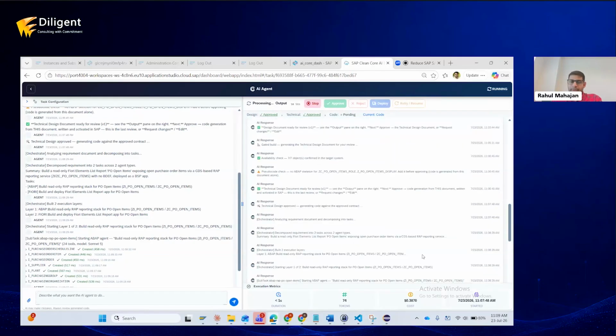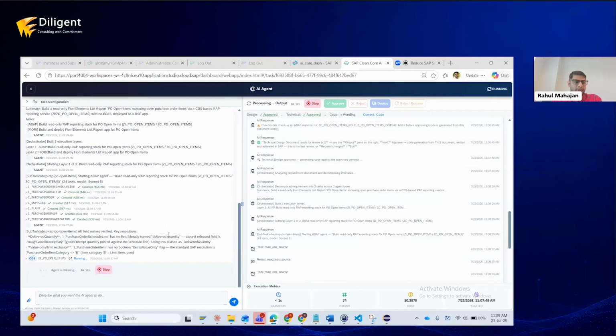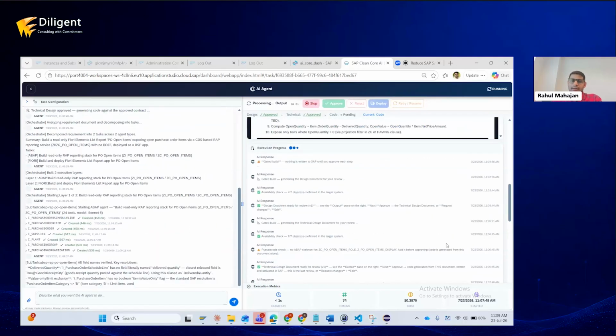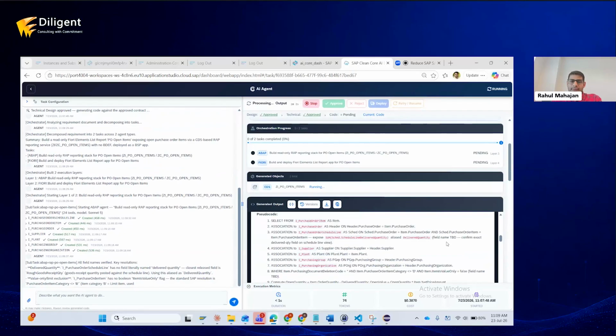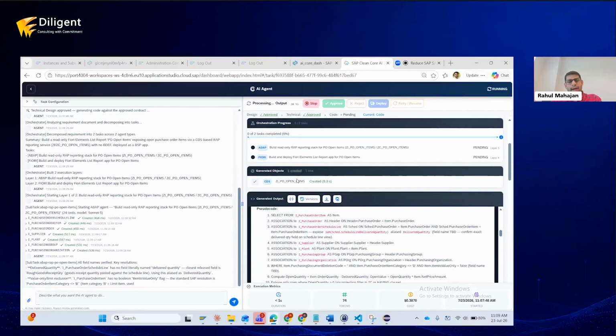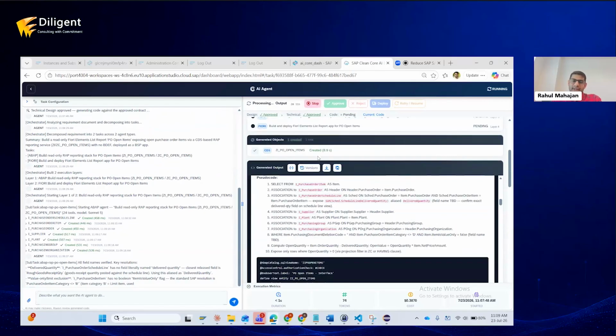You can completely monitor the progress as well: what is happening in here, what is not working. If you see here, the objects list is also added. These are the objects going to be generated as a part of this particular development task. If it's not generated, why it's not generated and what the exact issues are, so that you can ask your developer to go and backtrack and check it.